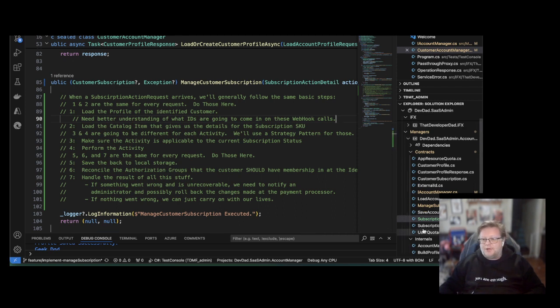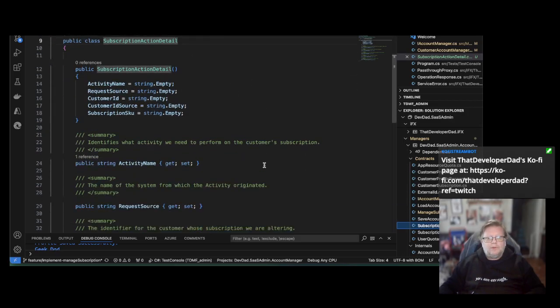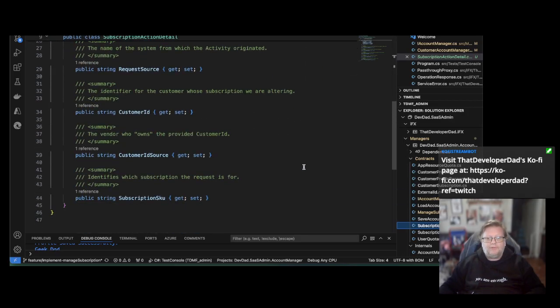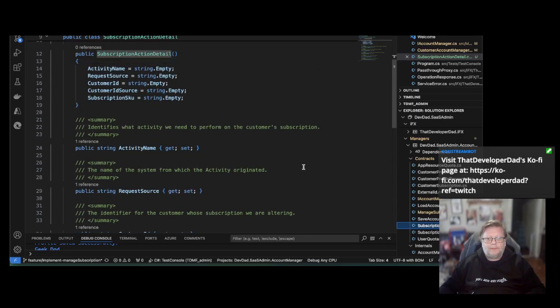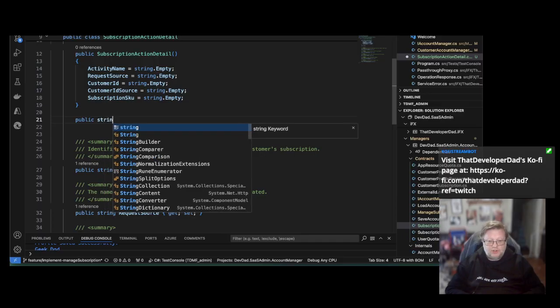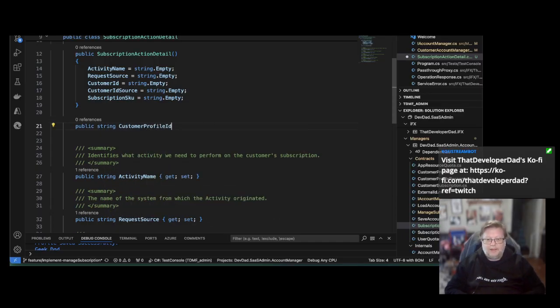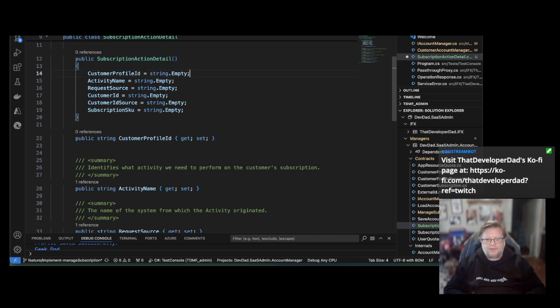And on that subscription action detail, we are going to have public string CustomerProfileId, and set CustomerProfileId to string.Empty.